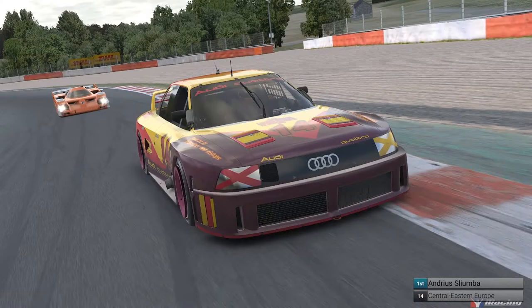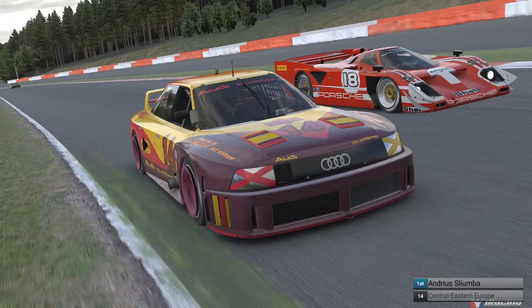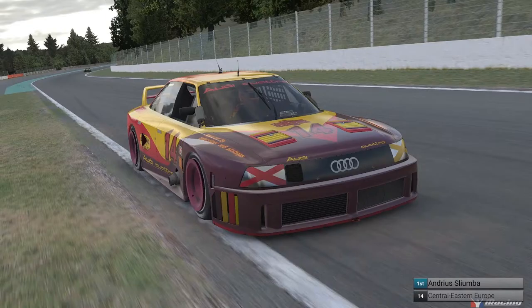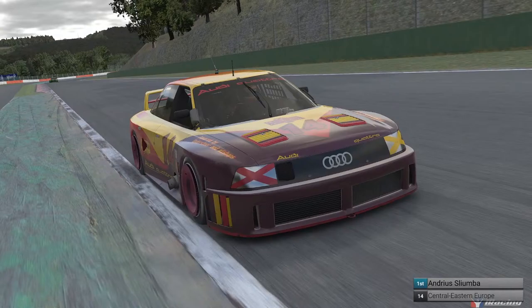Before we let you go for the evening, you are the winner of the GTOs. It's only fair to say the floor is yours for any shout-outs you'd like to give. Yeah, so shout out again to Slow and Confused, our little team that we've got. Also shout out to the entire IMSA Vintage community, of course. Fantastic people in there. Always a pleasure to race. And special thanks to GSRC. Without you, I wouldn't be able to watch back replays after the races on Saturday evenings. It's a great way to spend your Saturday evening watching back the broadcast.